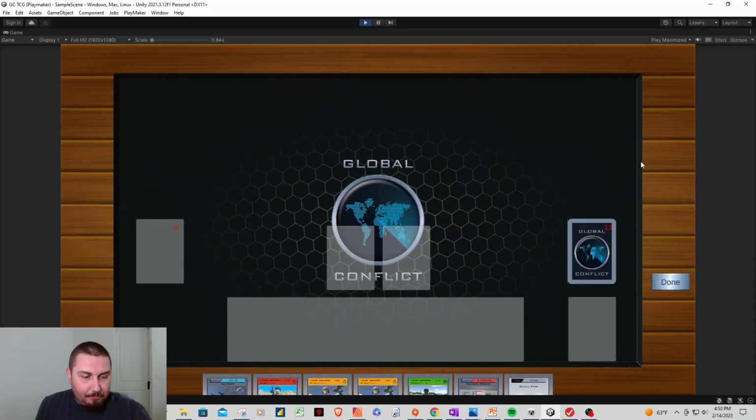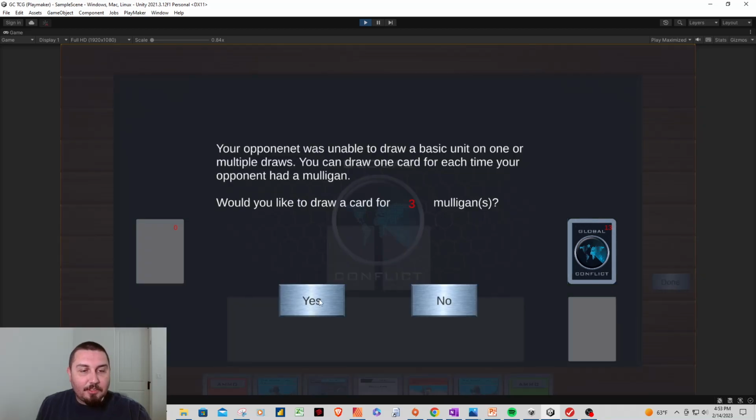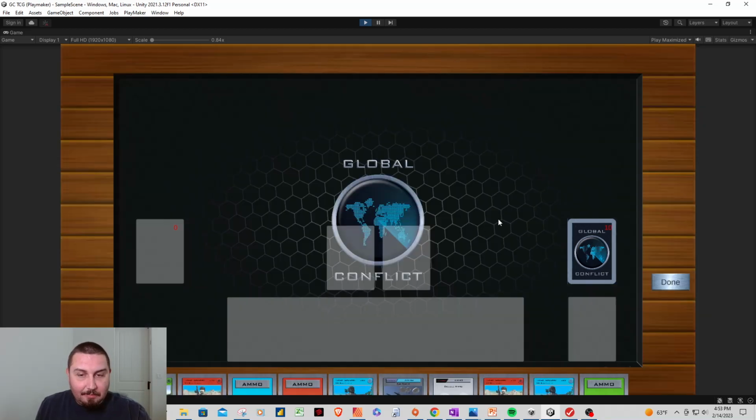All right. And we got no basics. Still no basics. There we go. Got 1. Got 2 actually. So let's go ahead and take the 3 mulligans. Click yes. That's actually one other thing that I changed too.